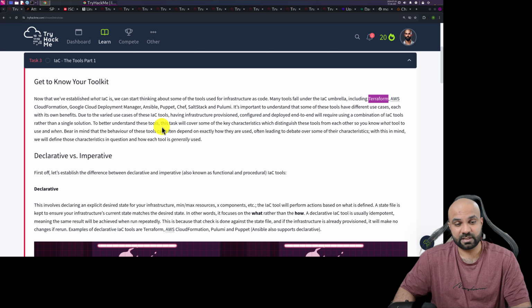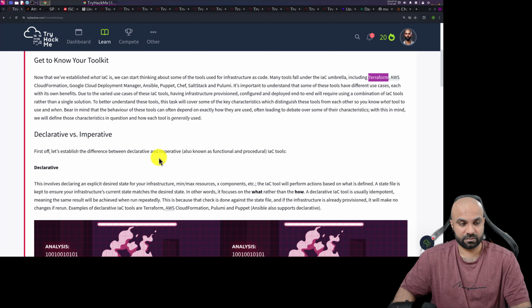To better understand these tools, this task will cover some of the key characteristics which distinguish these tools from each other, so you know what tool to use and when. Bear in mind that the behavior of these tools can often depend on exactly how they are used, often leading to debate over some of their characteristics. With this in mind, we will define those characteristics in question and how each tool is generally used.